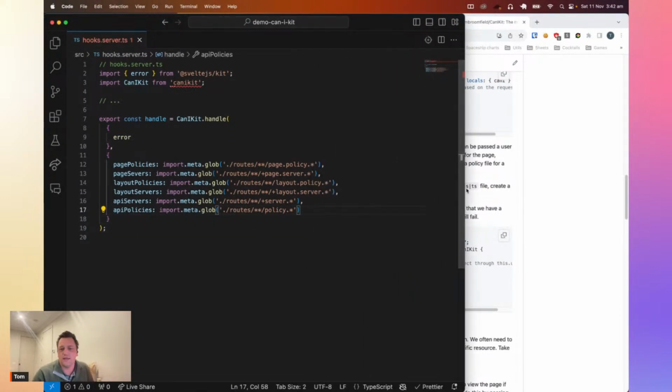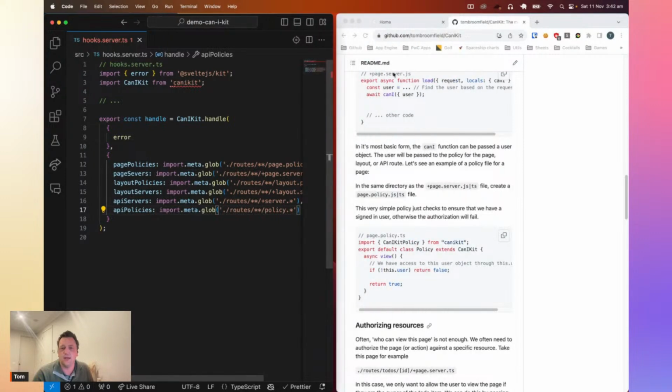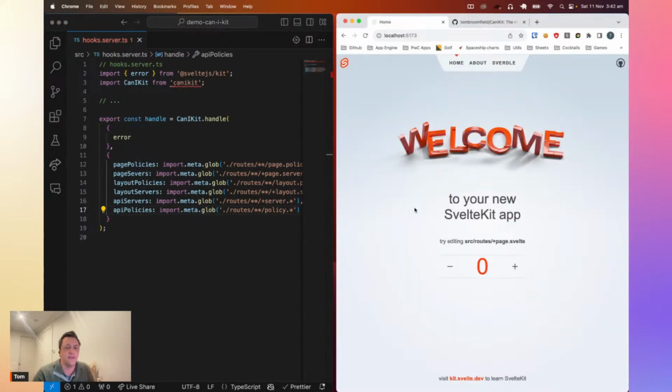So I have the SvelteKit library here. The first thing that it does is only protect routes that have a server component. It might be an API route, like a .server API route, or a page underneath a layout that has a layout.server, or a page that has a page.server.